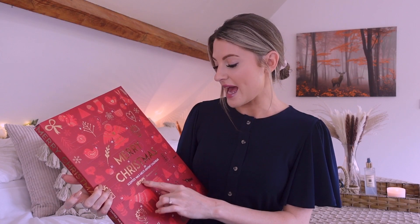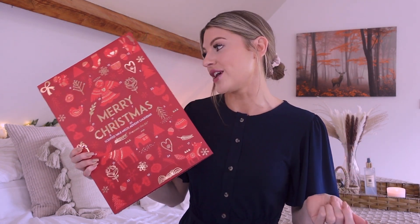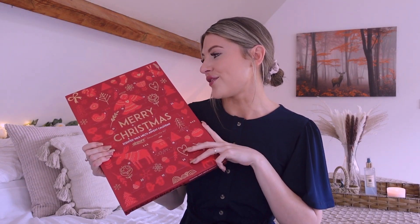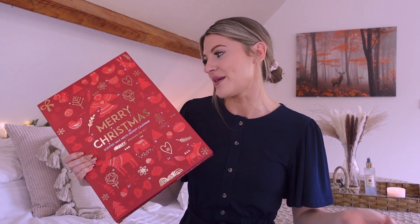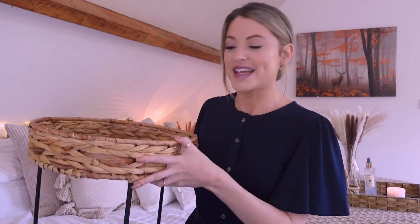It's by the brand Air Pure — I think they always have Air Pure stuff in Home Bargains. Even when I walked past the shelf where these were, I could smell the wax melts, so hopefully they're going to be nice and strong. I think each wax melt lasts something like three hours. I just thought this was such a great idea as a little gift to myself, to have the house smelling like Christmas throughout all of December. It was £5.99 and you get 24 wax melts in the calendar.